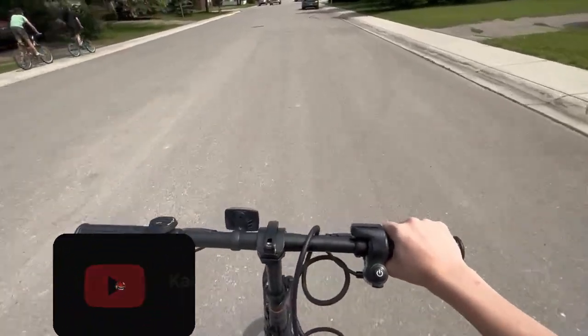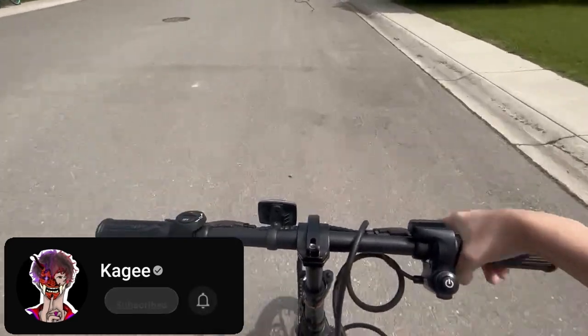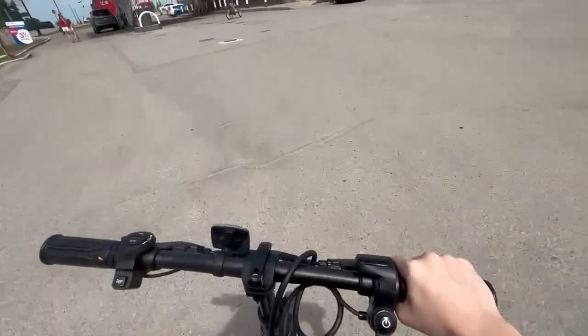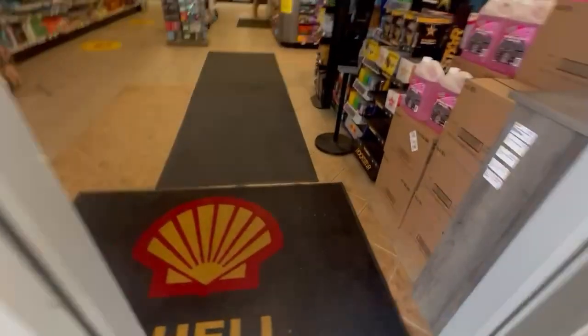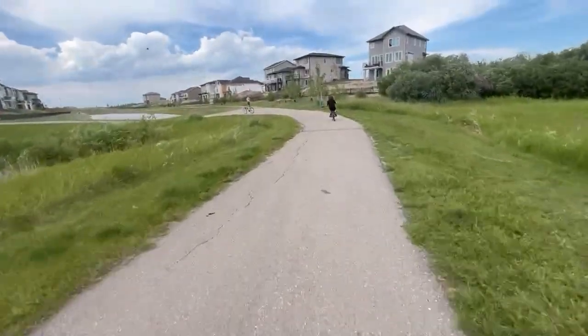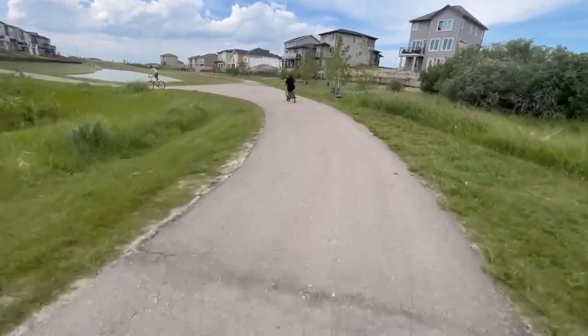What I noticed while riding this is that it's very good for cruising and just getting around where you need to go. We're just gonna head in here and get something to eat since I haven't eaten anything today. Now that we're done eating we're just gonna go somewhere to compare the bike since this one goes really fast.